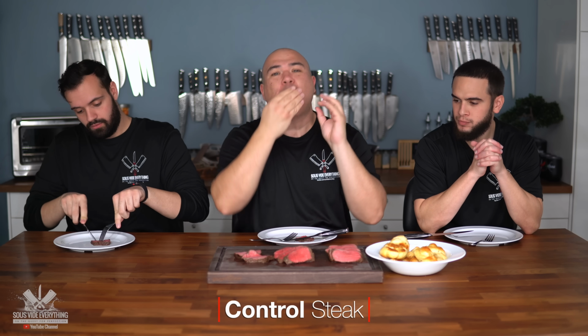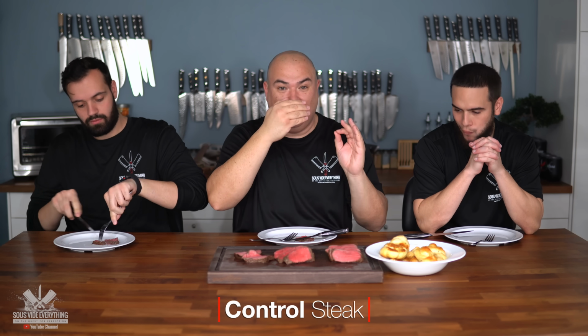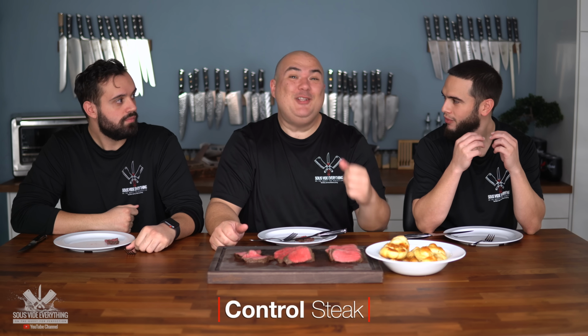Oh man. I will never get tired of that. It's like jello, everybody. That's how I describe a filet mignon cooked sous vide. It is as perfect as it gets. I'm telling you, I think it's beefy, it's tender, it's juicy. It's good, it's creamy, it's buttery. It's got all the nice stuff on it, I could tell. It is buttery. Good job, Angel. Good pick on that one, yeah.